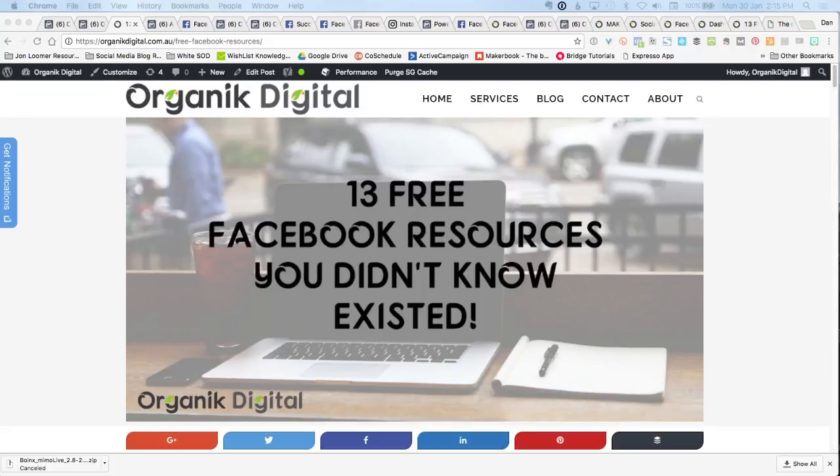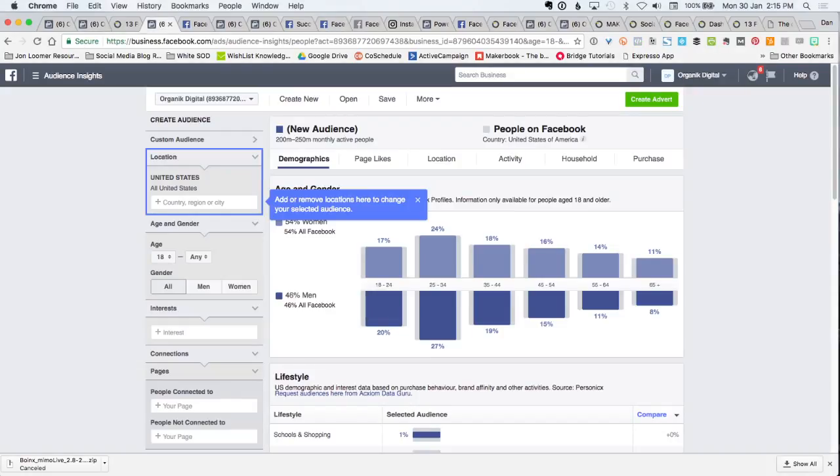And I want to go through each of them and explain them a little bit further for you. And hopefully you get some value. I'm sure you will out of maybe how you can implement them into your business pretty much straight away. Even if you take some small things out of there, I think that'll be really valuable. So the first one that I want to go through is Facebook Audience Insights.